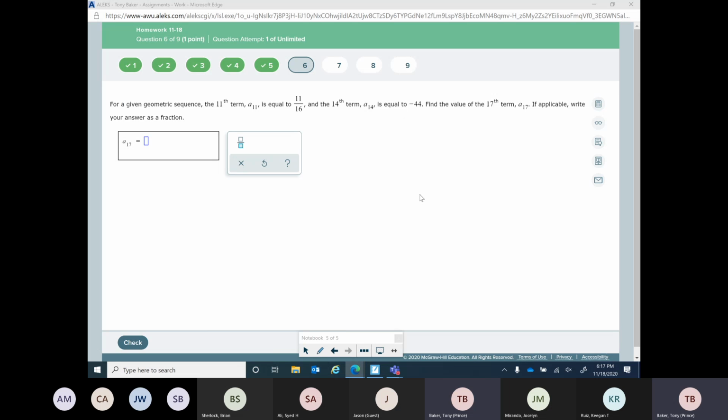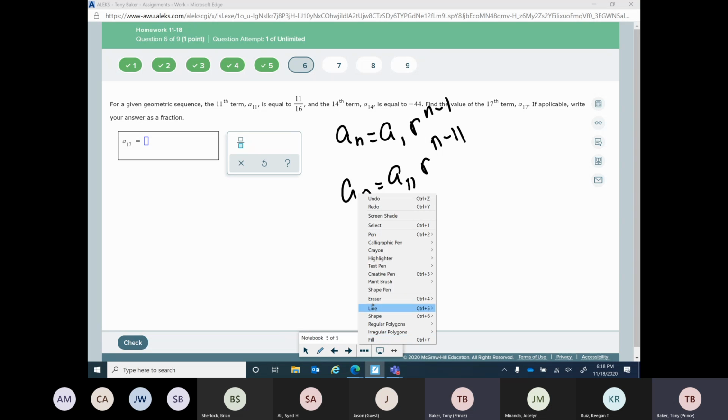All right, so the next one, it says for a given geometric series, so they're giving me basically 2 points, and then we want to figure out my answer. So what we're going to do in this one is I need to find my ratio. I'm going to set up this equation. Remember, the equation is a_n equals a_1 r to the n minus 1. I can technically make this a any number I want. So like I can say a_n equals a_11 and then do r to the n minus 11.